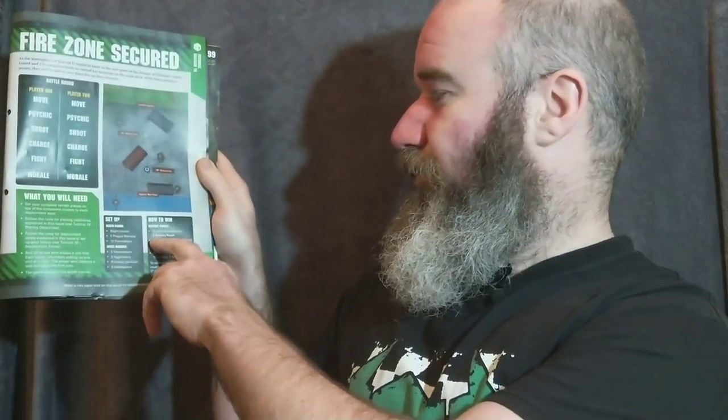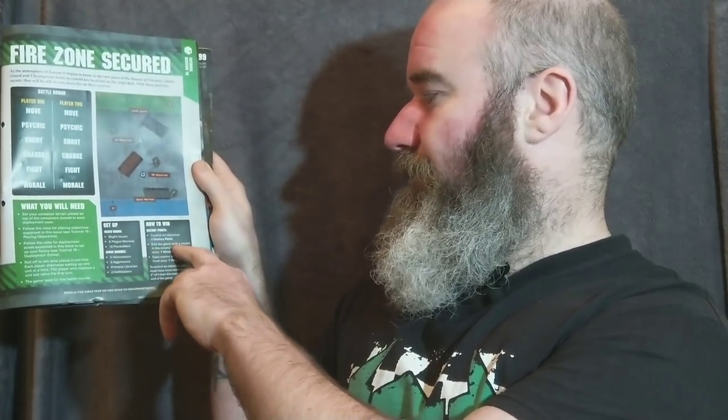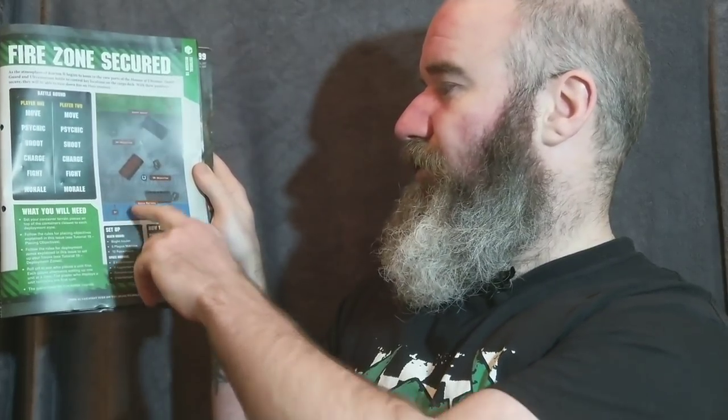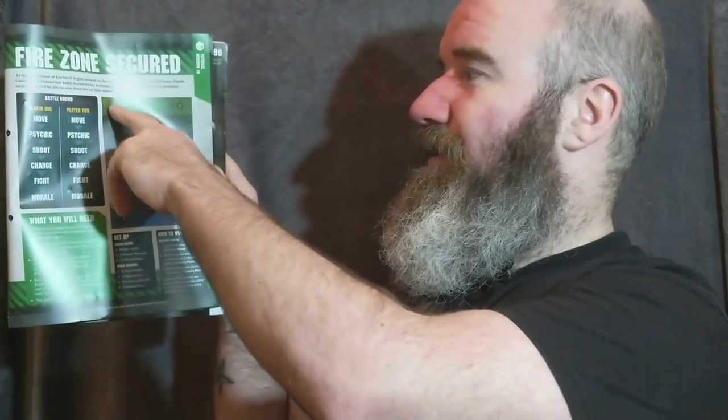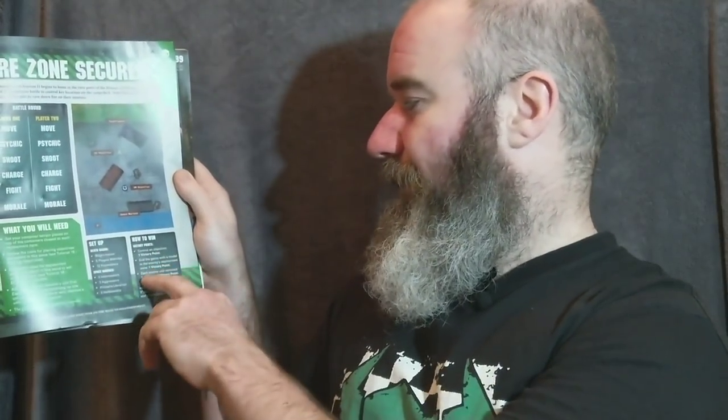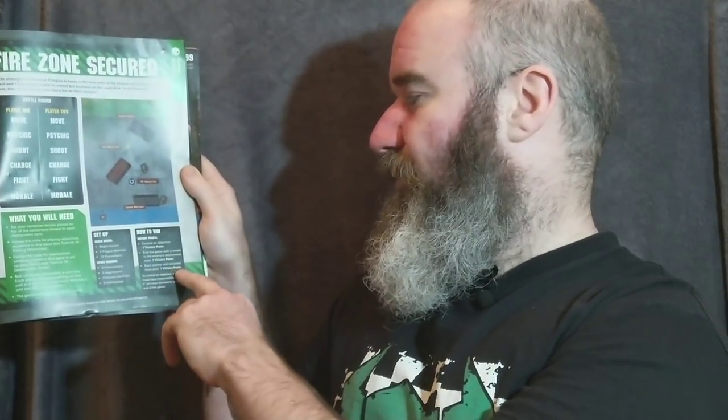It is control an objective marker, you get 1 victory point. At the end of the game, if you end the game with a model in the enemy's deployment zone, you get 1 victory point. So if the Ultramarine player manages to get a model up here, let's say the Librarian manages to get into the Death Guard deployment zone, they get another point. And each enemy unit removed from play is 1 victory point as well.